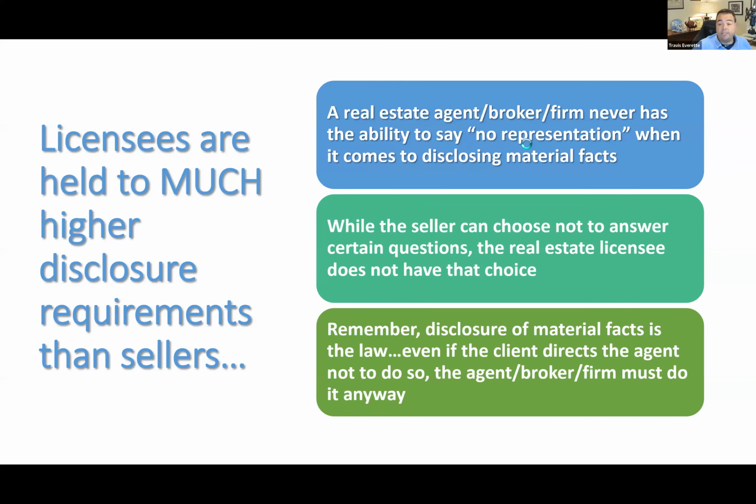Now, I will point this out. There is a third avenue here. It's not just hide it or disclose it. What's the third avenue for most of these issues? A leaky roof, a malfunctioning plumbing system. What could the seller do? Fix it. Fix it before we market it so that I don't have to disclose the issue.